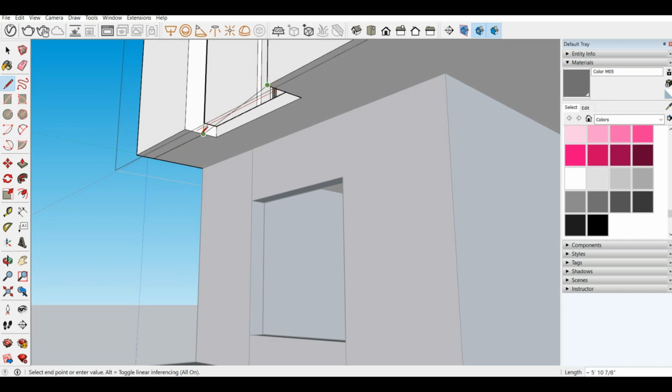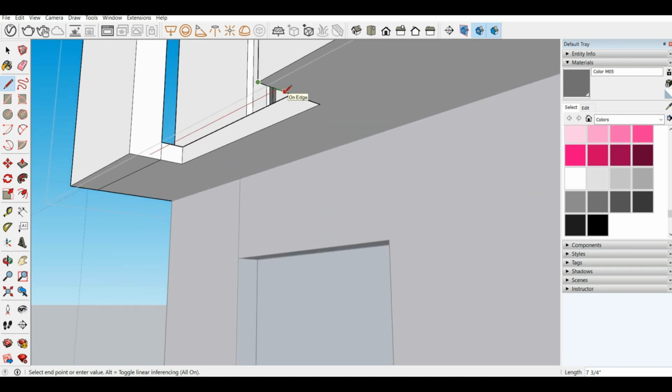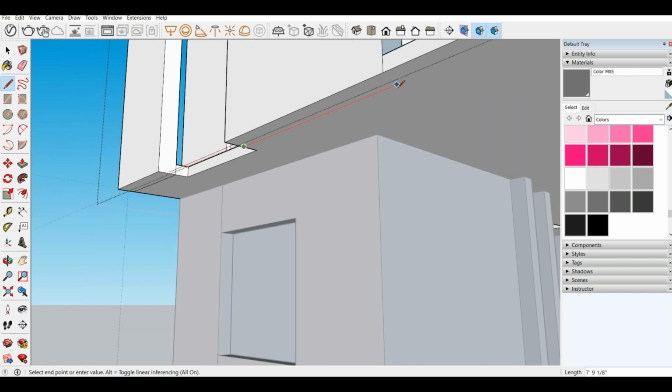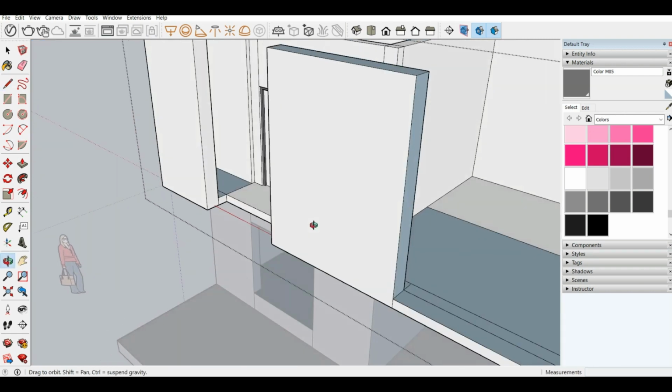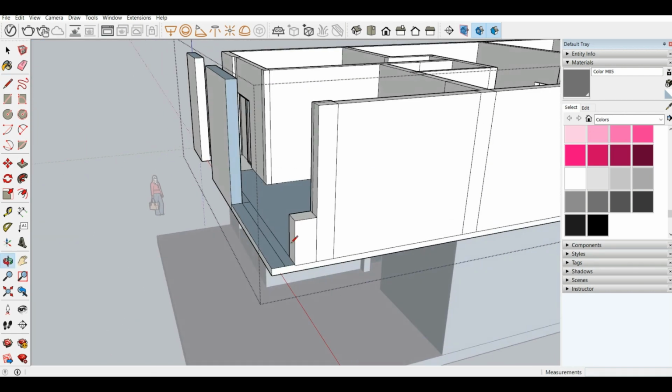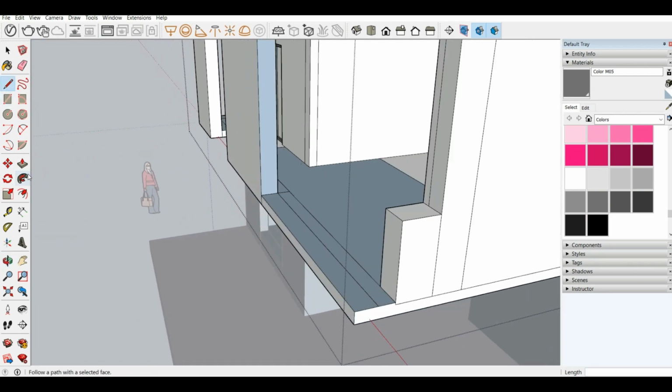Here we go, like this. So sometimes what happens is that SketchUp doesn't give a reference. So at that time all you have to do is drag again and try again. If it doesn't work, SketchUp will provide a reference. So here, as you can see, I'm going to complete the geometry now. Here we go. Done.